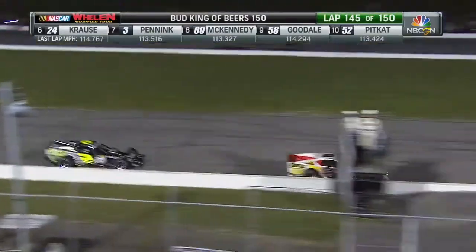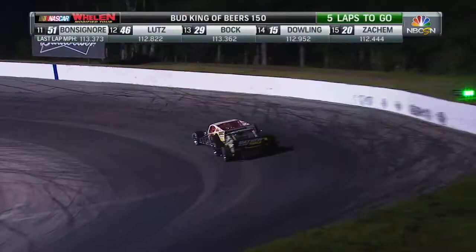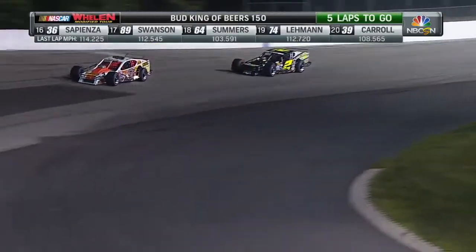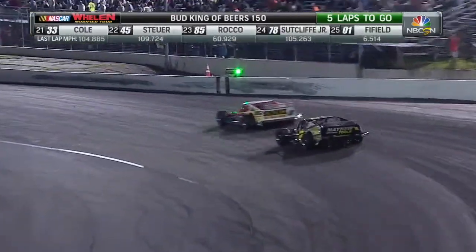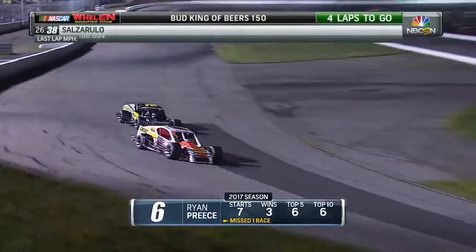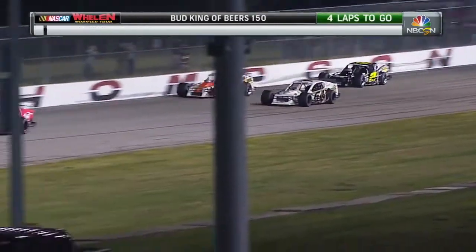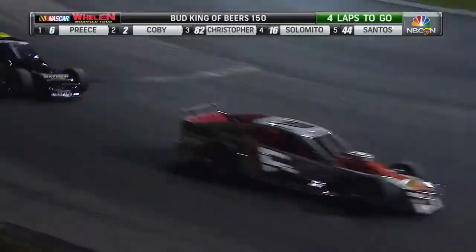It's just a matter of time with 5 to go. Ryan just has to do his job, and we'll see him in victory lane. Man, for Kobe, how frustrating can this be? He's looking at another top 5, but still no wins. And again, I think it has a lot to do with that softer right rear tire. I just don't think the 2-car totally has that figured out yet. Once they do, they're going to get on a roll and win a bunch of races. Well, this is just round 9 of the 16-race season, so there's still quite a few races on the calendar, which you'll see here on NBCSN this year.